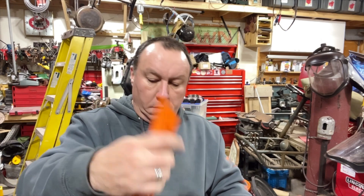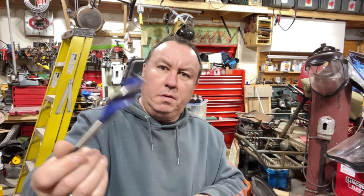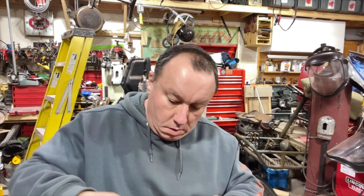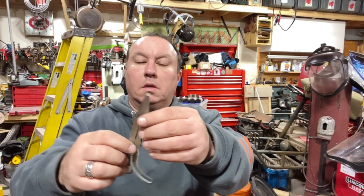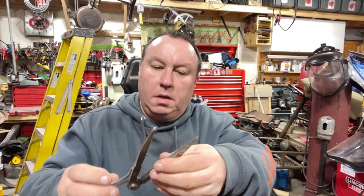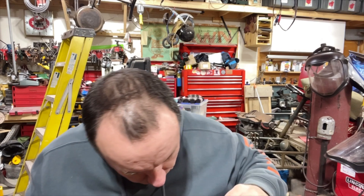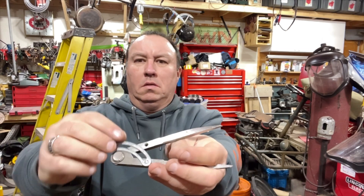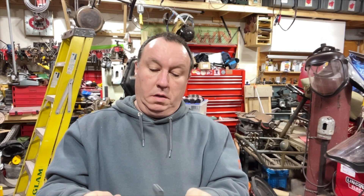Got all my Home Depot pencils — even if there was no construction you could always use a pencil during an apocalypse. Got another Irwin bit because this one's an oldie. I got one of these — I can't remember what it's called. There was a little screw tightener thing on here, I don't know where it went. Well, this thing sucks — the little screwy tightener thing is missing. I guess I'll have to buy another one at a garage sale.